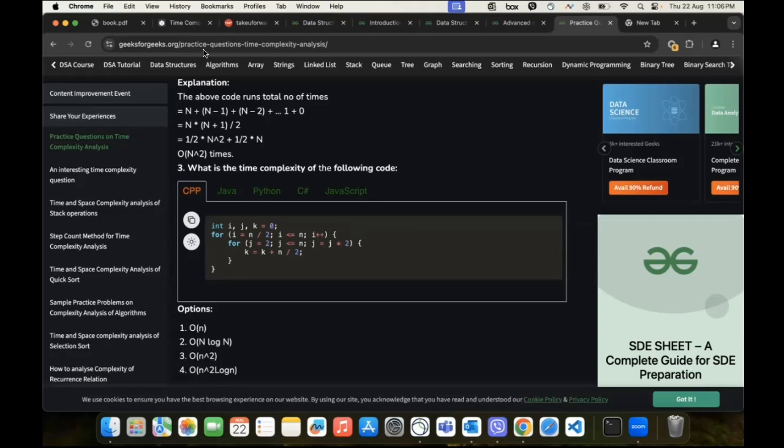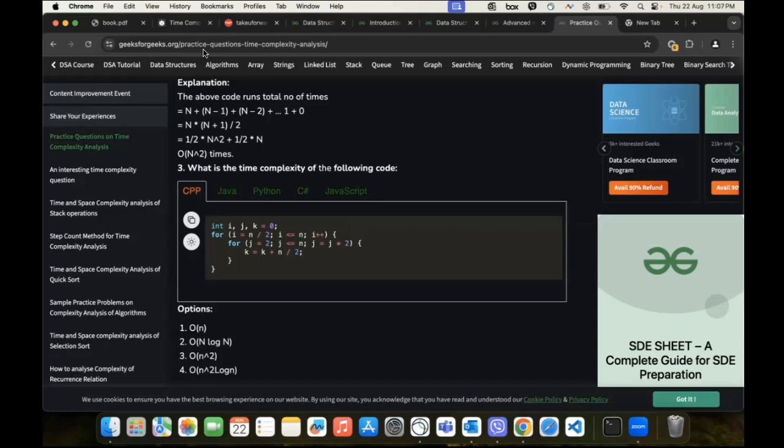For example, if n is equal to 10, the second loop will come as j is equal to 2, right? So 3 times only, like 2, 4, 8. 3 times only it will loop, no? 2 and then next time 4, then 8. 3 times only it will repeat. So basically it is decreasing exponentially. So for the inner loop it is exponential, but the outer is n times.